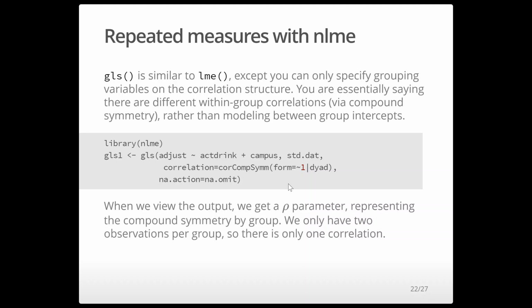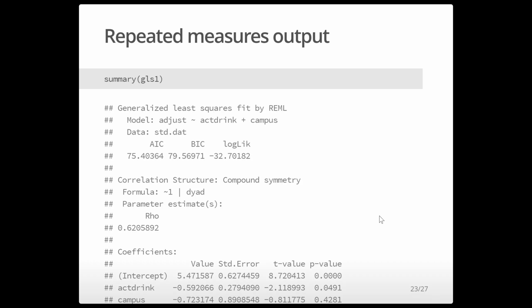So we have the diagonal, which has the variances, which are assumed to be equal unless you specify a method that doesn't fix them as equal. And then we have one off-diagonal element. Each group has 2 people, so it's a 2 by 2 matrix. So there's one off-diagonal element, which is the correlation, and that is how we parameterize the within-cluster correlations. So here you see I called summary and got the rho parameter. Note that the rho parameter here is 0.62.